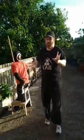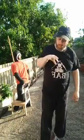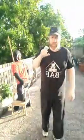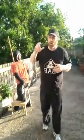Okay, so I did say one of the things I was going to talk about, and this will be my little ramble today, is how self-defense works within the law. Now, the reason I'm mentioning this is because it's come up in about 3 separate conversations with different people this week. And everybody you ask has a different view on how the law works.